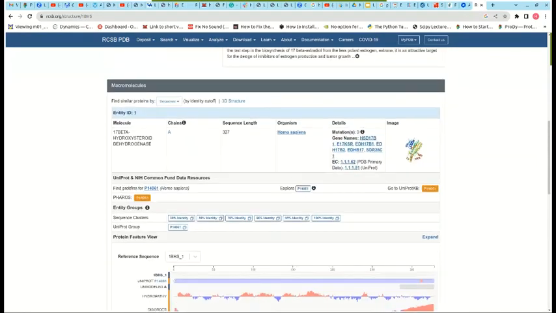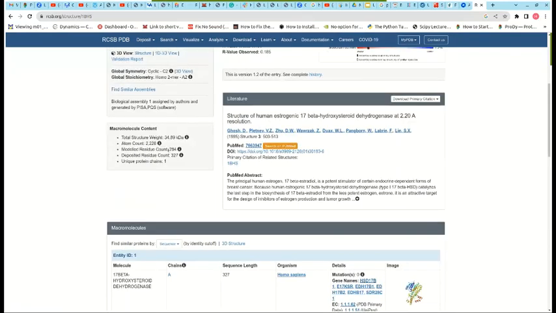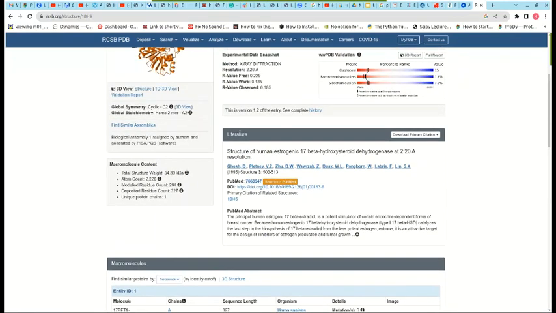With this UniProt code, it's going to help you to actually know which organ this protein is from, because this same 17 beta HSD is in the mammary gland. But what I want to actually work on is the 17 beta HSD from the testis, or the testicular organ. So with this code I have now, because I've done this before, I already have the idea that, so we can see this literature that has already given us more information that this is type 1 and it's from the mammary gland.